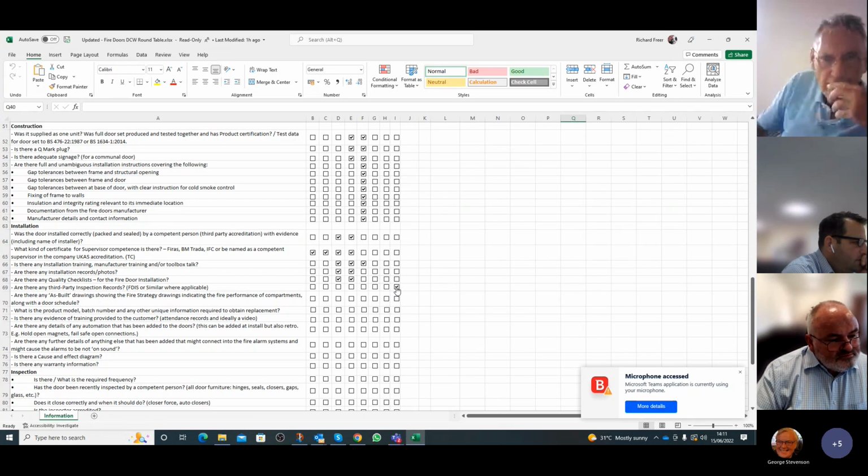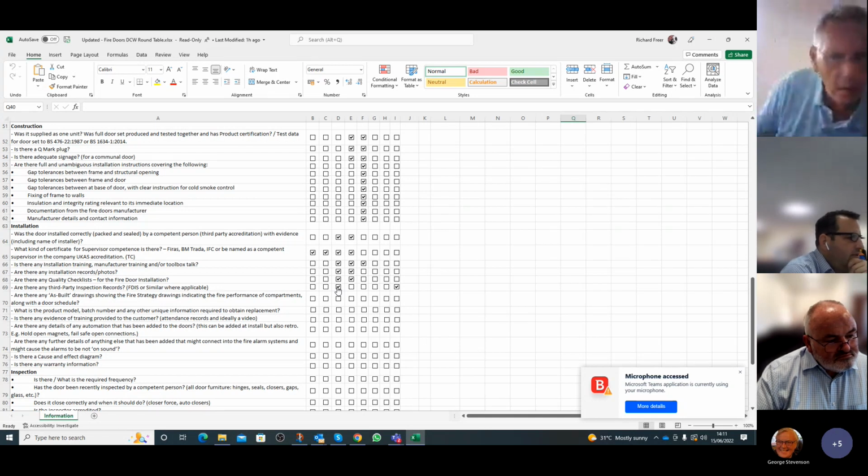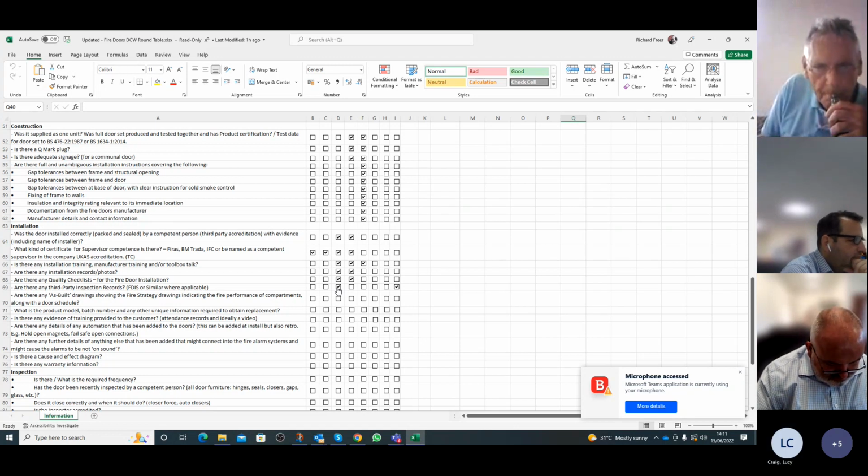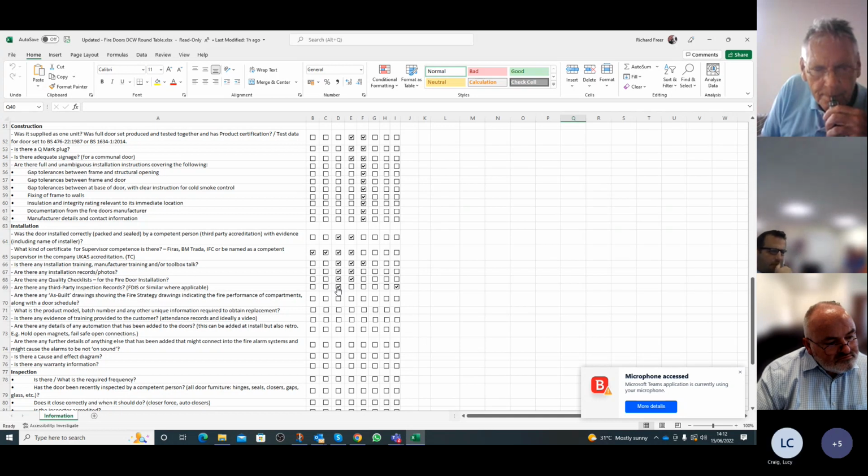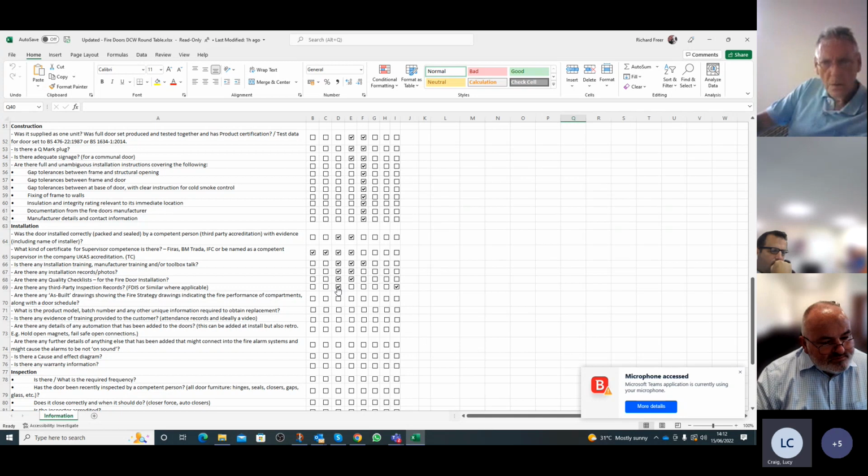Okay. Are there as-built drawings showing the fire strategy drawings indicating the fire performance? Main contractor as well, I would say. Who would be responsible for supplying those? Well, is that the right question though? They should have installed as per the fire strategy, and if they haven't, that needed to be picked up. But they wouldn't be as-built drawings. The architect would provide the last construction set of record drawings, which should be representative of the build. That question is probably slightly wrong. We don't get as-builts for the compartmentation drawings anymore. There'd be record drawings.